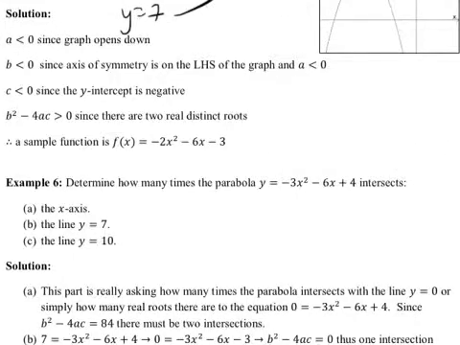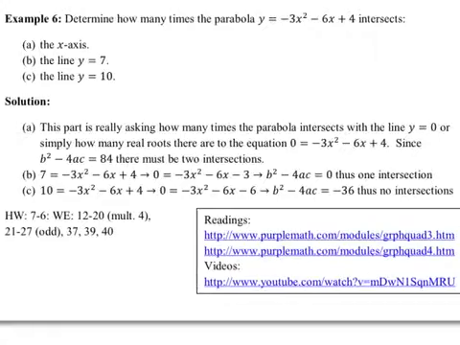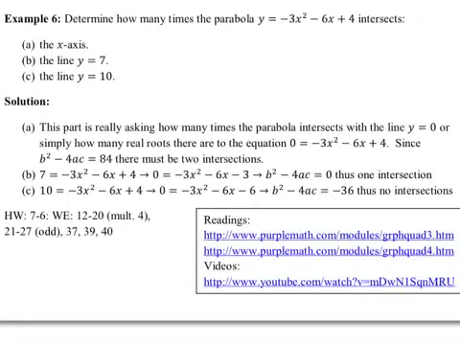Alright, let's take a look at example 6. So example 6 asks us the following. Determine how many times the parabola intersects the x-axis, the line y equals 7, or the line y equals 10. Well, if we want to see how many times it intersects the x-axis, we can just look at the graph of it, really. But we say we can't graph, we have to show algebraically.